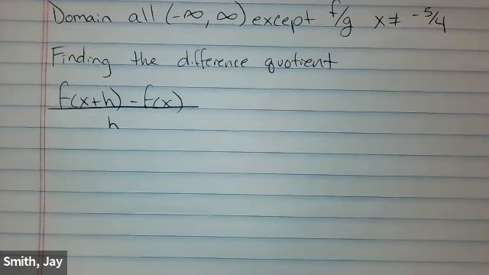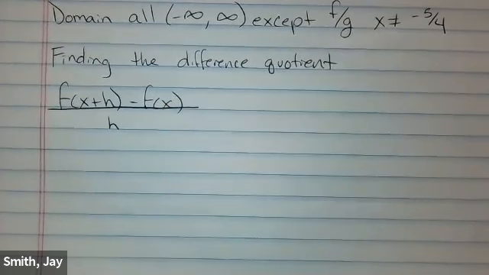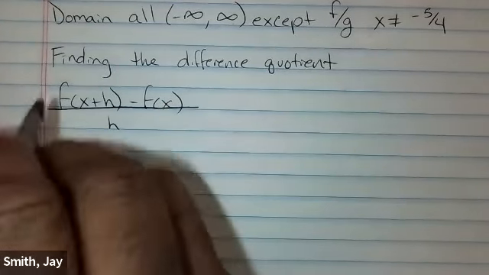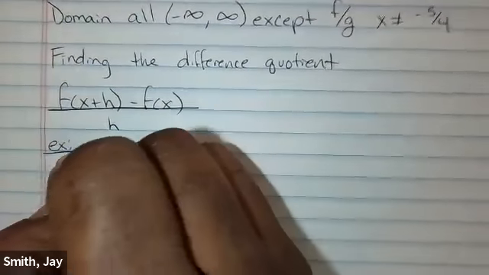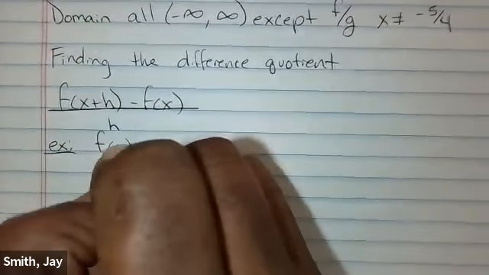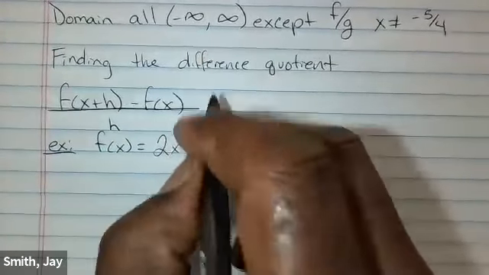All right, so with dealing with the difference quotient and dealing with functions itself, they have to give us the name of the functions. So when we're trying to find the difference quotient, we need to find f of x plus h, because they're going to have to give us f of x. And then we're going to look to simplify if possible. All right? So our first example for the difference quotient, we'll do a couple of these. They give us f of x is equal to 2x squared minus 3x.